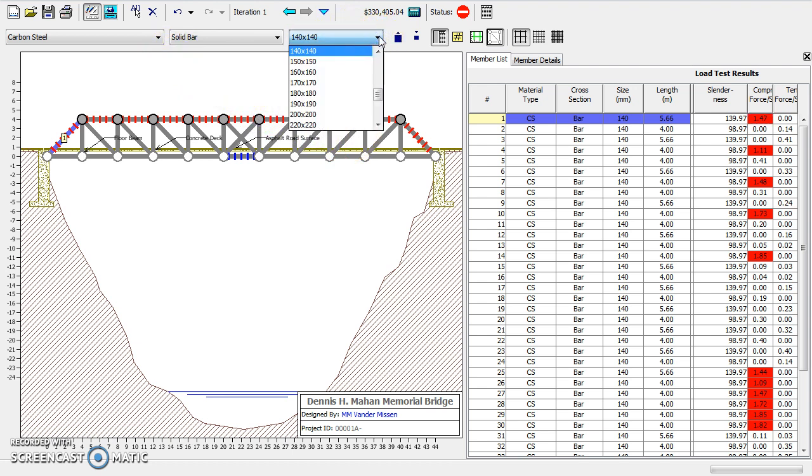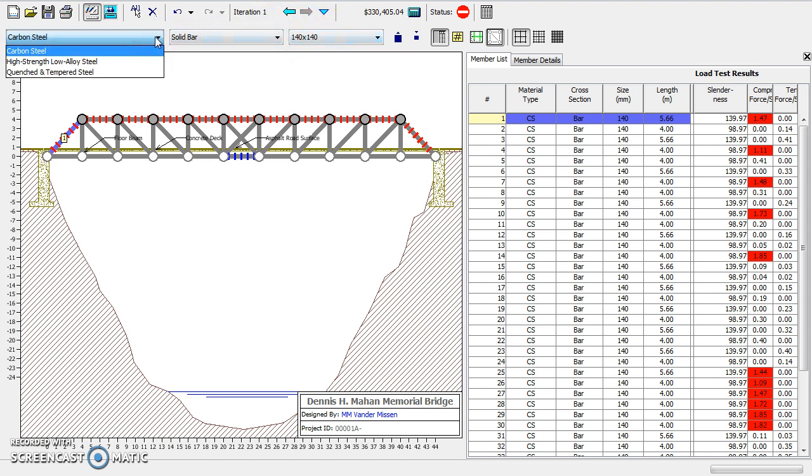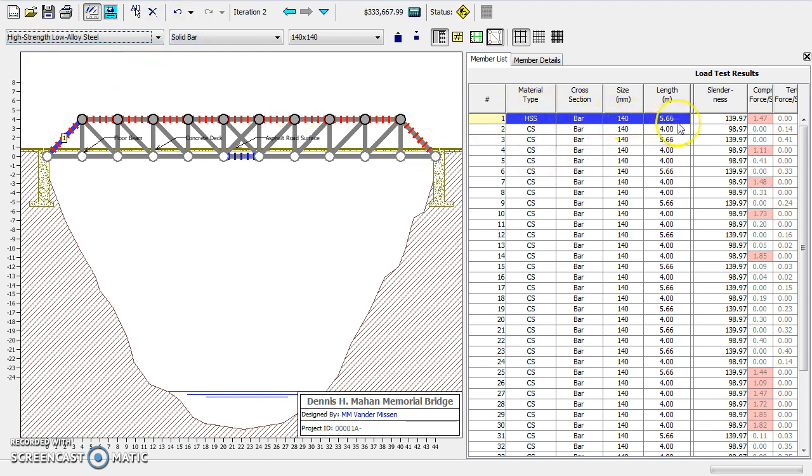I can either increase the size here or with one of these up and down arrows. I can change the type of bar it is, either a solid bar or a hollow tube. And I can also change the materials of construction. As I change them, you'll notice that the parameters are here, and the cost actually changes up top for your bridge right here. So as I increase the size of that beam member, you can see that the cost goes up accordingly with each click. Now that that is a little bit stronger, I'm going to go ahead and pick this one.